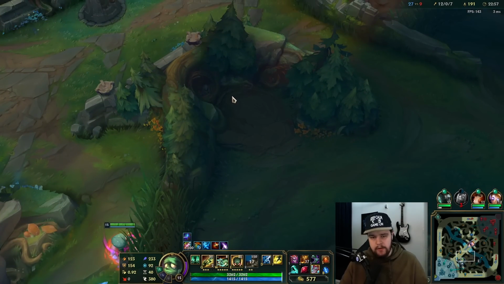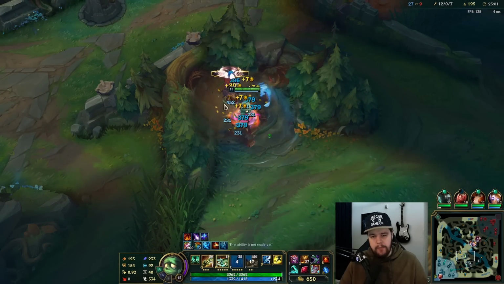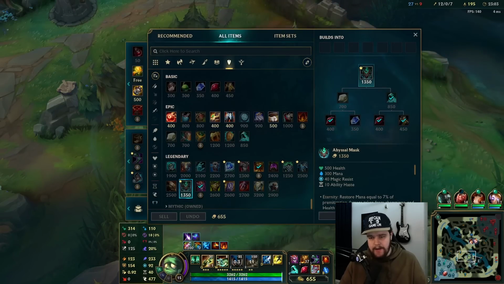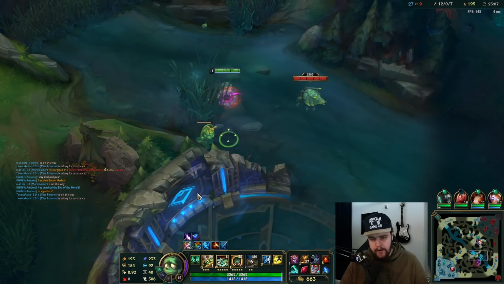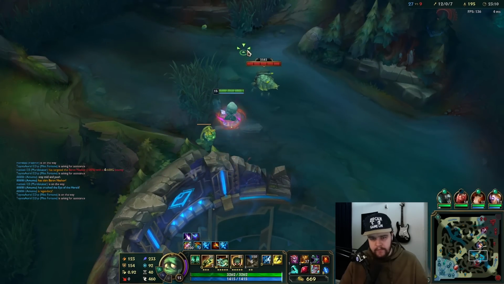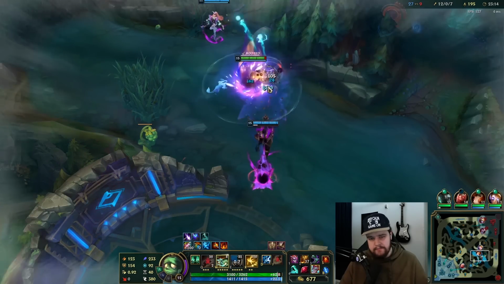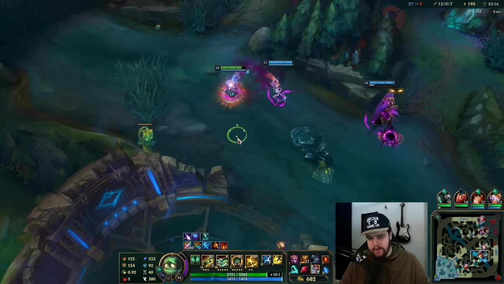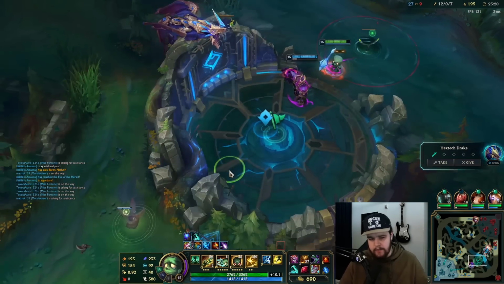Unless they have absolutely no... like, if you are the literal only AP and they literally don't build any magic resist, I guess that's when you don't have to go for it. But that rarely ever happens. It is very, very rare for that to be the case, so... yeah. I did not want to smite that because the dragon was going to spawn soon, so I just had to accept the fact that she was going to get it from me. Pretty much.